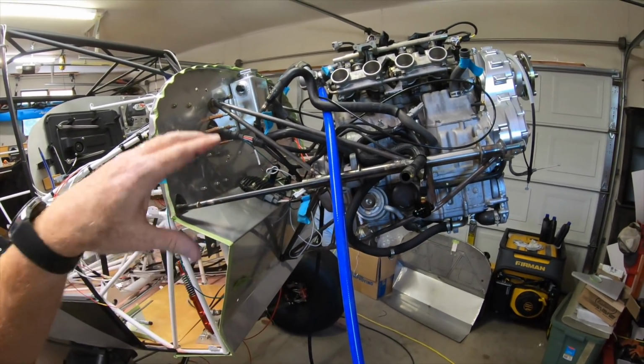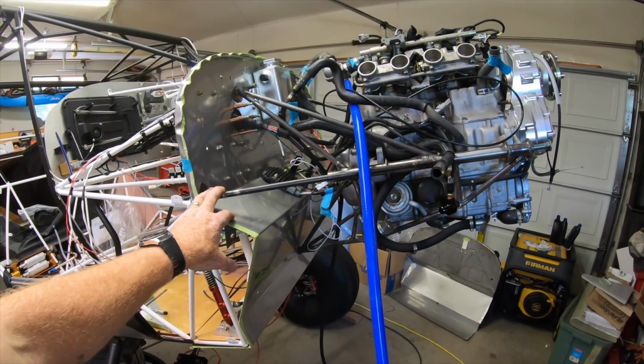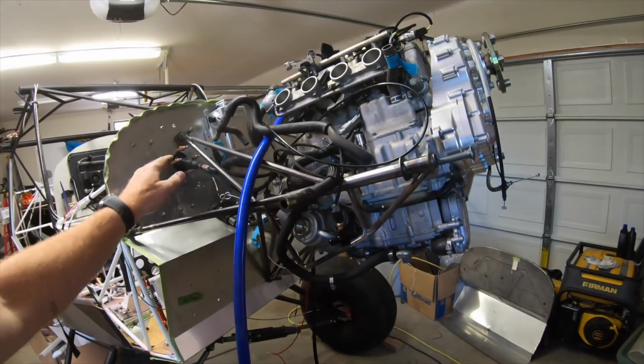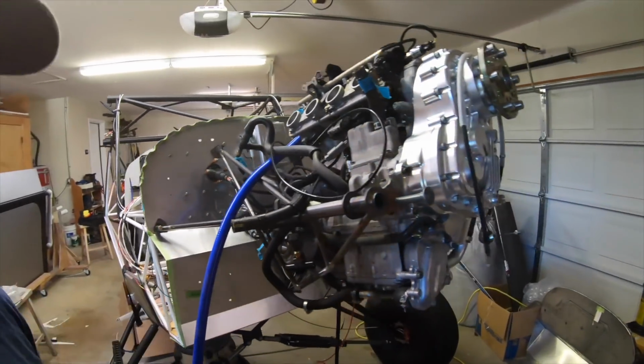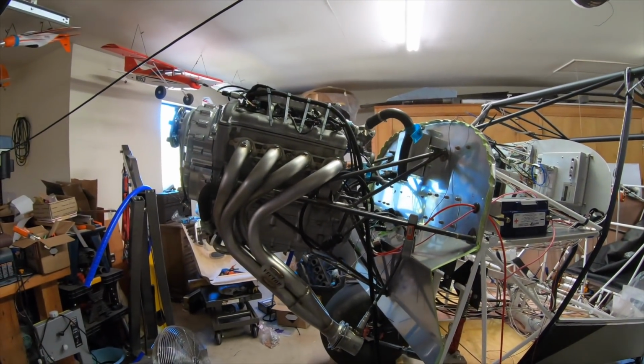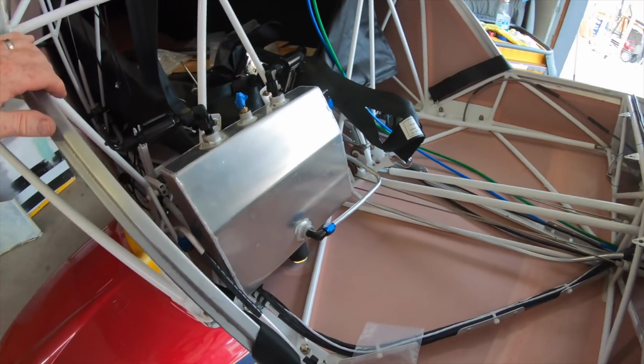We'll pull the engine off, trade it out for the other engine mount, and then he wants this one back. So don't ask if you can buy it, because he wants it back as his prototype. So basically just gonna swap them, and that'll be good.